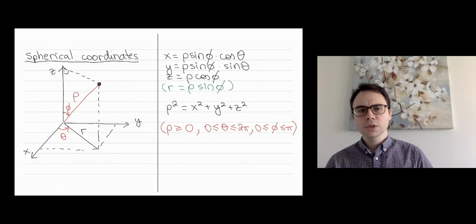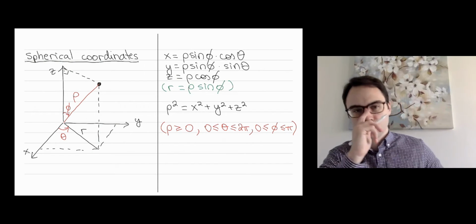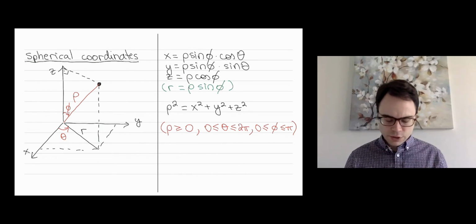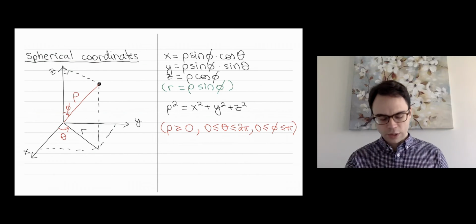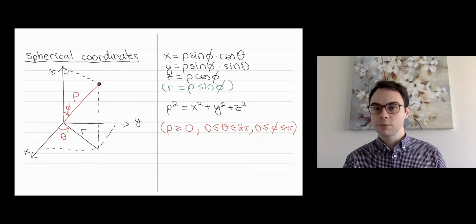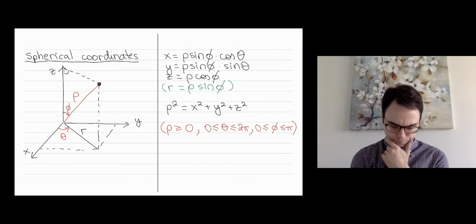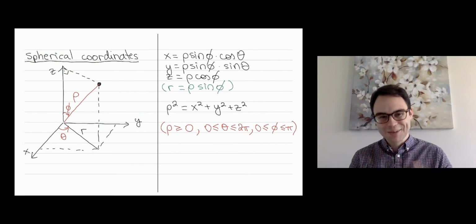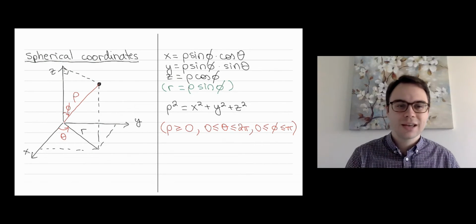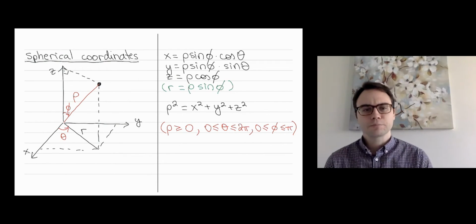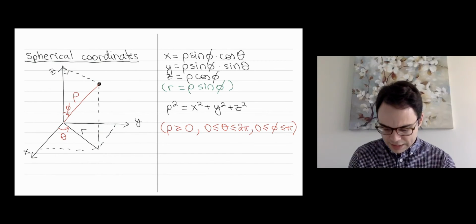Okay, so that's it. Let's now think about where spherical coordinates will be useful. Spherical coordinates will be useful to describe shapes whose equations become simple in terms of rho, phi, and theta. If I'm going to do a calculation with a shape described by an equation which is simple in terms of rho, phi, and theta, I probably want to use spherical coordinates to carry out that calculation. So here are some shapes with a simple equation. Let's say, here's a simple equation.